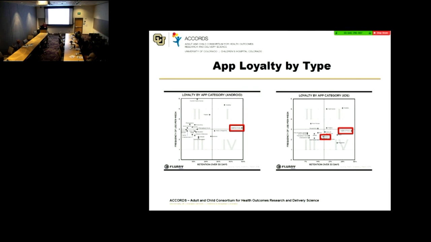That is the most common experience. In fact, the median number of times that people open an app is 1. So that's why I'm showing these, because it matters. The design of your solution matters, and the ongoing engagement in order to have that loyalty, that continuing interaction with mobile and digital health solutions, if that's the area in which you want to focus your research, it's important to think about these things up front, to recognize that people have very short attention spans when it comes to mobile and digital technology.